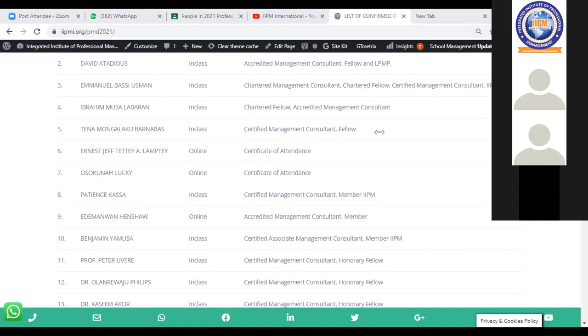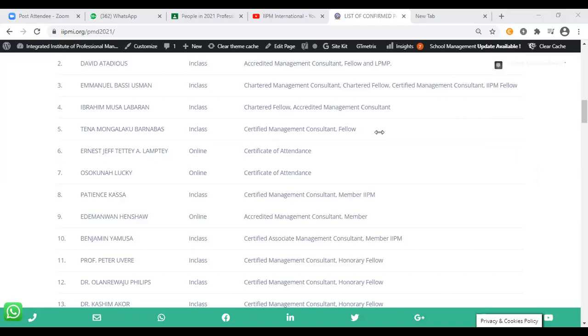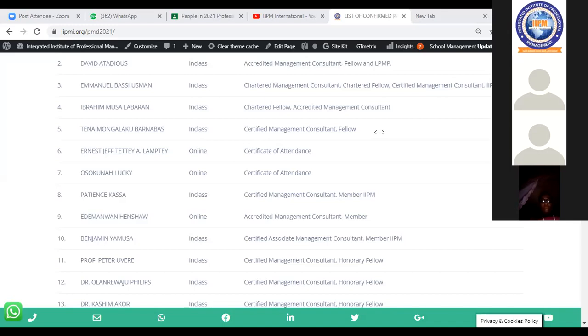Before you come, please prepare your business cards. If you want to give anybody your business profile for consulting or contract purposes, please also prepare your business profile and come with it. For those online, we might not need to collect your profile, but you can share the link to your online profile, either on LinkedIn or any other platform you use for your business or individual profile. You can share that with us online so that we can also distribute it to participants.